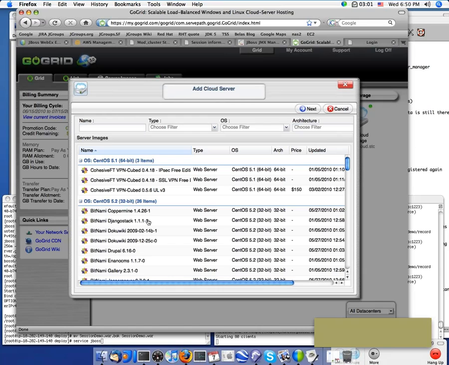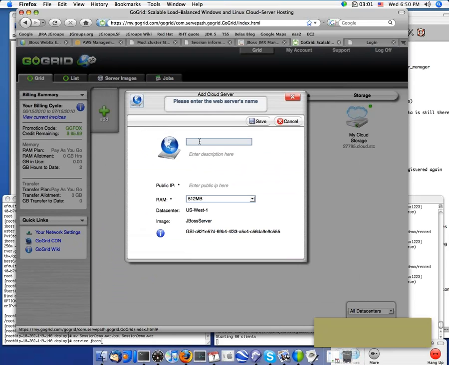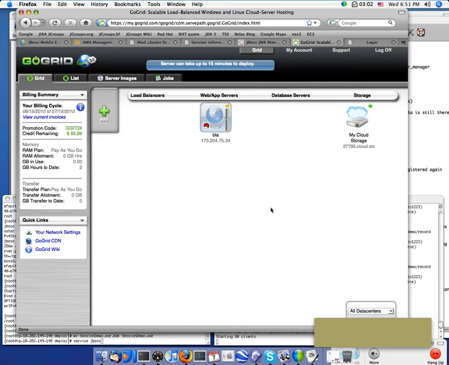Let's give it a public IP address. This again shows you that it doesn't matter what software, even the operating system or JBoss, you're using in different domains. This one is going to go into a domain called GoGrid domain.